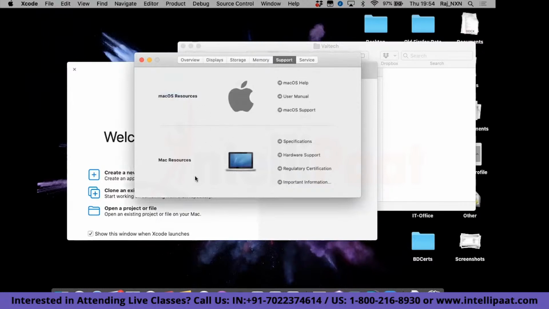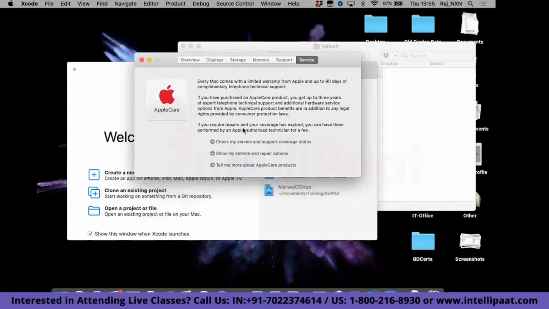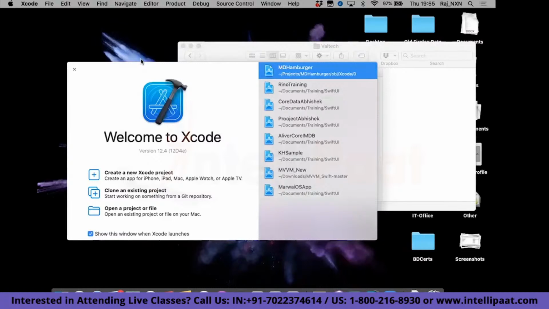Unfortunately, my Mac does not support Xcode 13. So that's not going to be a problem for you people. That's fine because not much has changed. I'll explain whatever has changed and give you an intro to that. But this is where I am. I am running Swift 5 and you are running Swift 5.5. So there's a little bit of difference in our versions, and it talks about service. If you have Apple services, if you have taken any extended services, it would work on that. That's about how you look at the Macintosh.